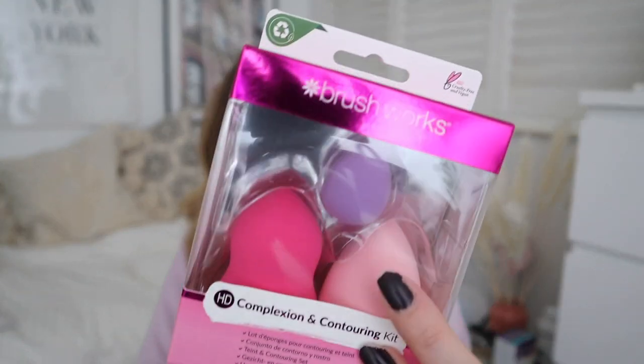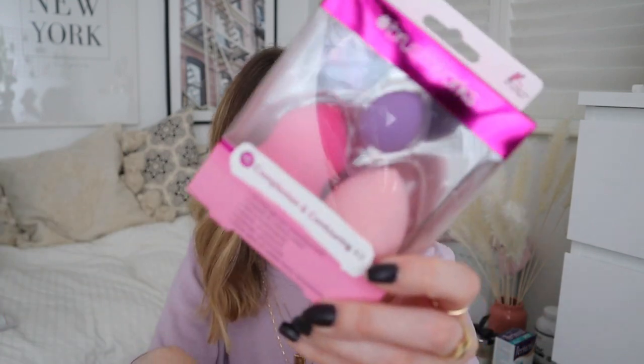Without further ado, let's open this up. I love Glossy Box — I think the products are always great. You get some really great brands, so I'm expecting a lot for this, and then at the end we'll have a look at the value and the price. Door one feels very light so I actually think this is maybe some sort of accessory rather than a product. Sponges! Little mini beauty blenders! Complexion contouring kit. This is in Brushworks and it is a complexion and contouring kit with some little sponges. I use a beauty blender every day to do my foundation, so having a little one for concealer around my eyes is going to be really useful. First product — so impressed.